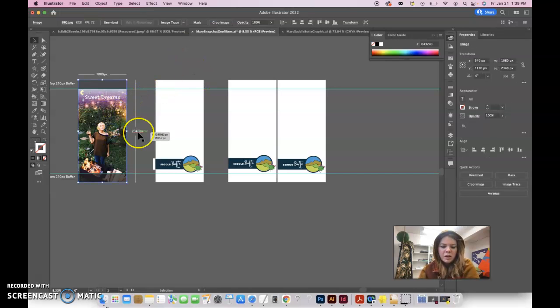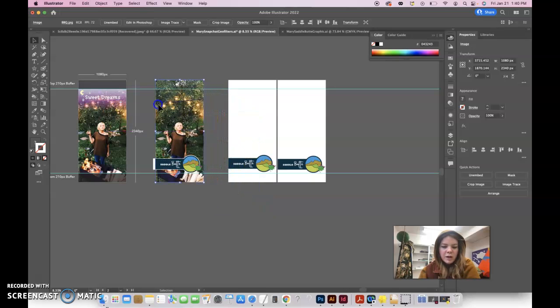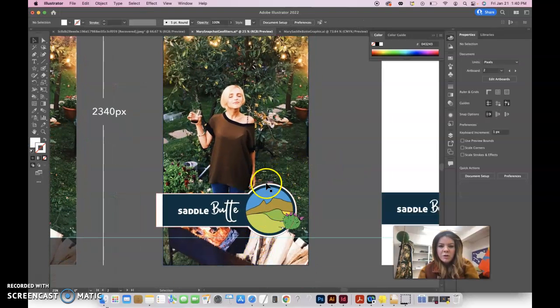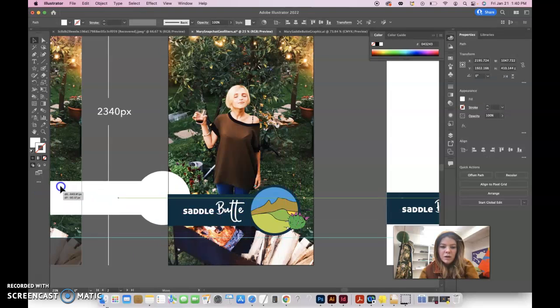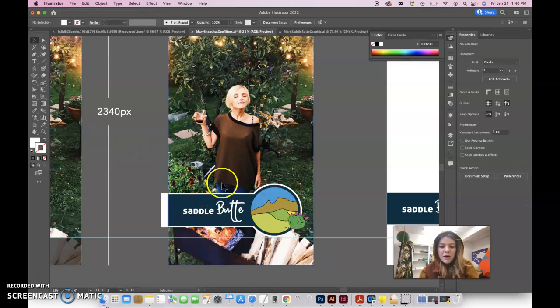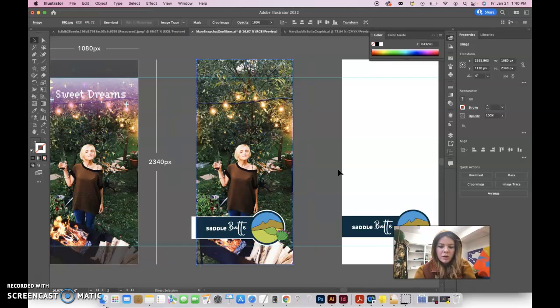So one thing you might want to check out before you do anything else is to put a picture behind your filter and make sure that it looks good on a picture. Make sure it looks good on a darker picture and a lighter picture. Some pictures are light, some are dark, so you need it to look good on both. That's why I added this extra little bit to my design to help it pop out on a dark background. And then the dark will look good on a light background. So this filter now will look good on both dark and light backgrounds when people take snaps or geofilter snaps, whatever you want to call it.